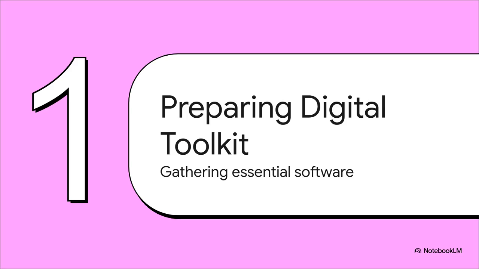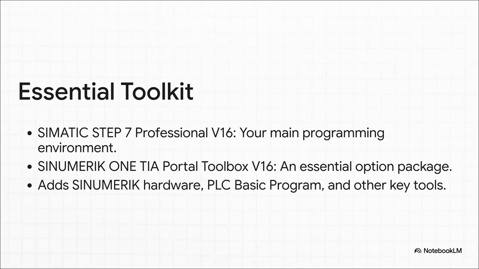First things first, you can't build anything without the right tools. So, we're starting by preparing our digital toolkit, getting all our software lined up and ready to go. All right, in your digital toolkit, you need two things. These are absolutely non-negotiable. First, of course, is SIMATIC Step 7 Professional.